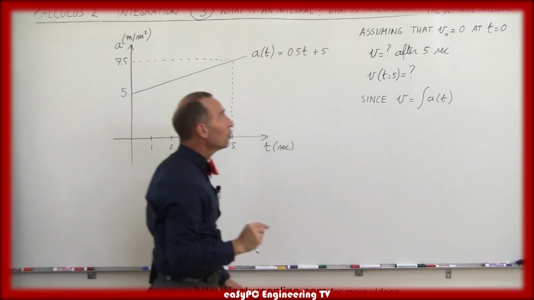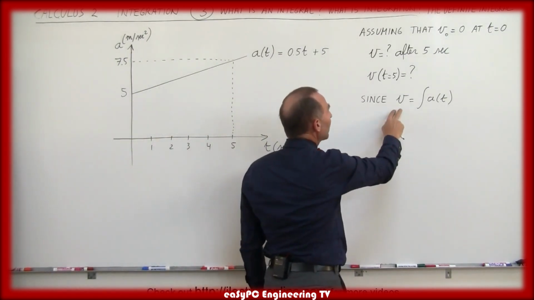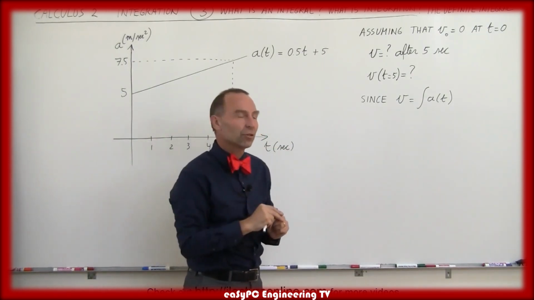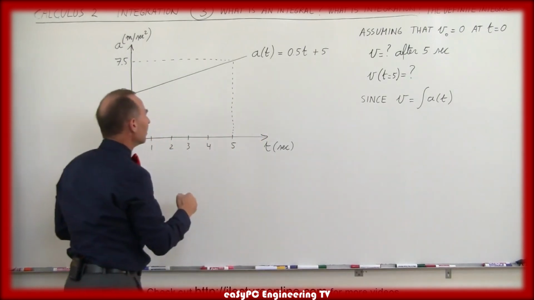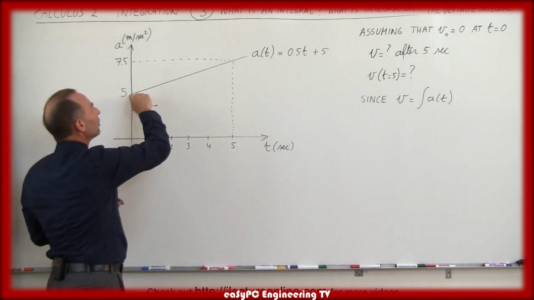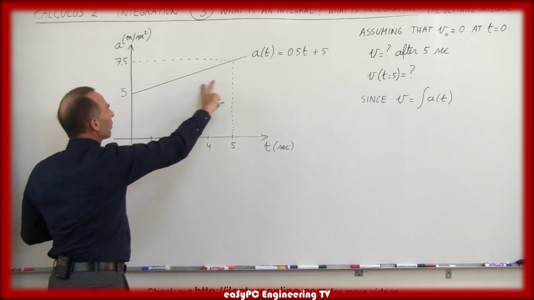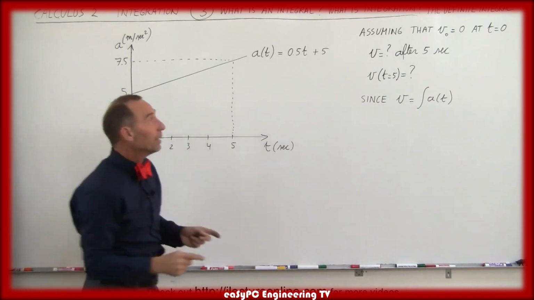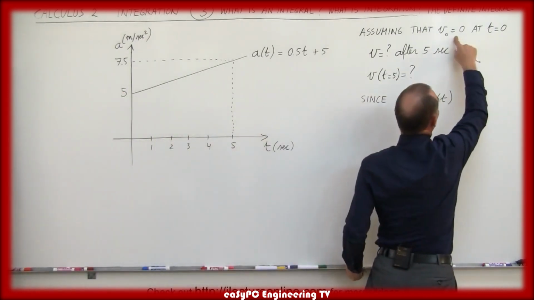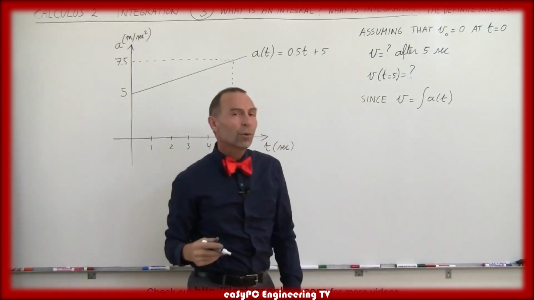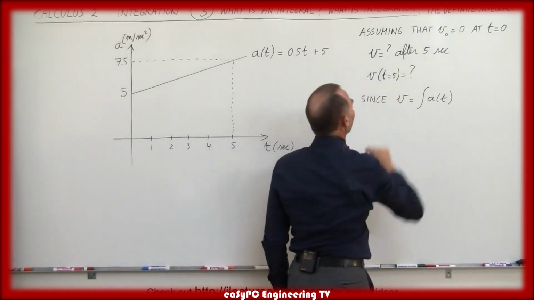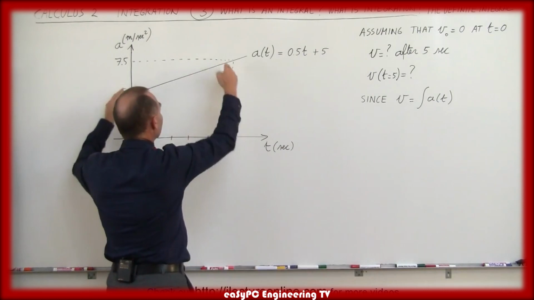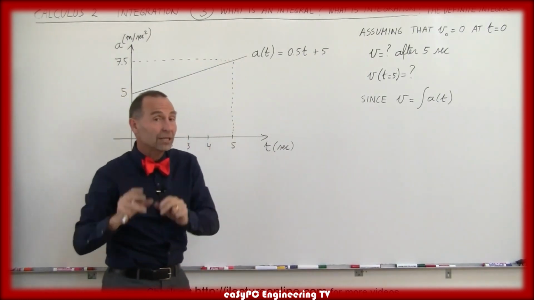Now, what we can do here is find what the velocity would be after a certain amount of time by realizing that the velocity is the integral of the acceleration. Another way of looking at it, the integral of the acceleration will be the area underneath this graph. So this area right here represents the velocity of the car as time goes by, assuming that when time is equal to 0, the initial velocity was equal to 0. So the question is, what will be the velocity of the car after 5 seconds? For that, we're going to take the integral, and then later on we're going to check our answer by calculating the area underneath this curve to show that they should indeed be equal to each other.